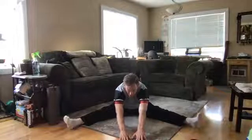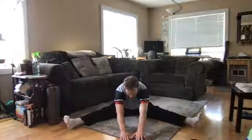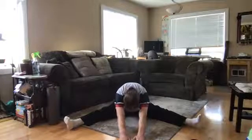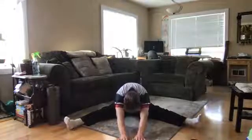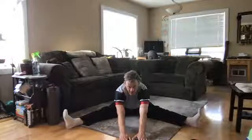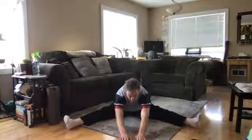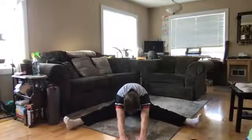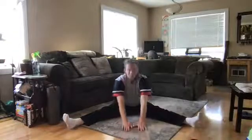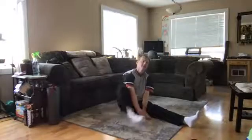Here we go, tighten. 1, 2, 3, 4, 5, and relax into the stretch. 1, 2, 3, 4, 5, and relax into the stretch. Again, not a lot of time, but enough to get a little bit going.